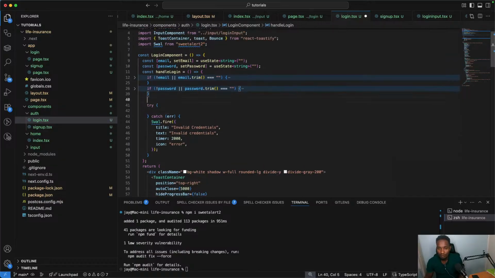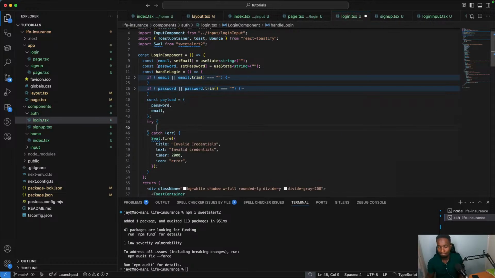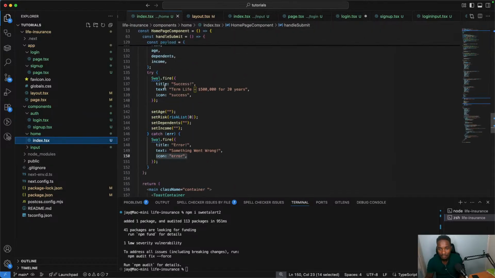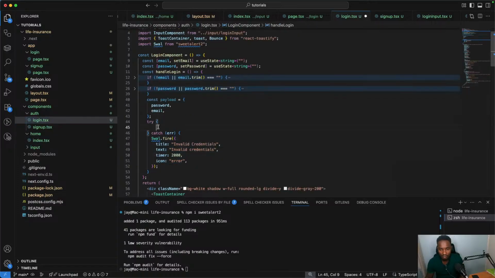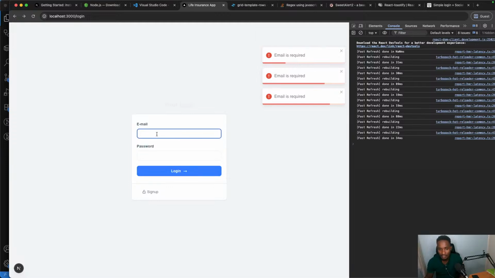Okay. Then let's have the payload itself. Password. And if everything goes according to plan, just tell the user, let's copy this and change it to yes. So you tell them success, login successful. Like that. So you can try it out just to make sure that it's working as intended.